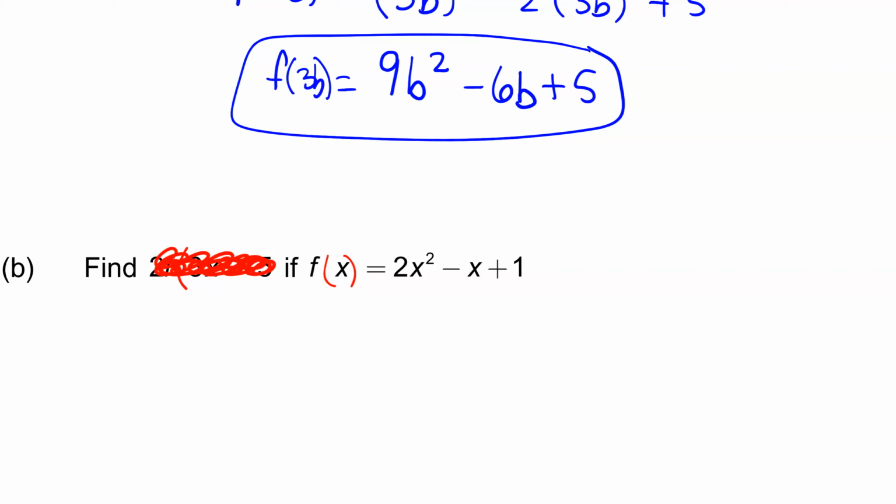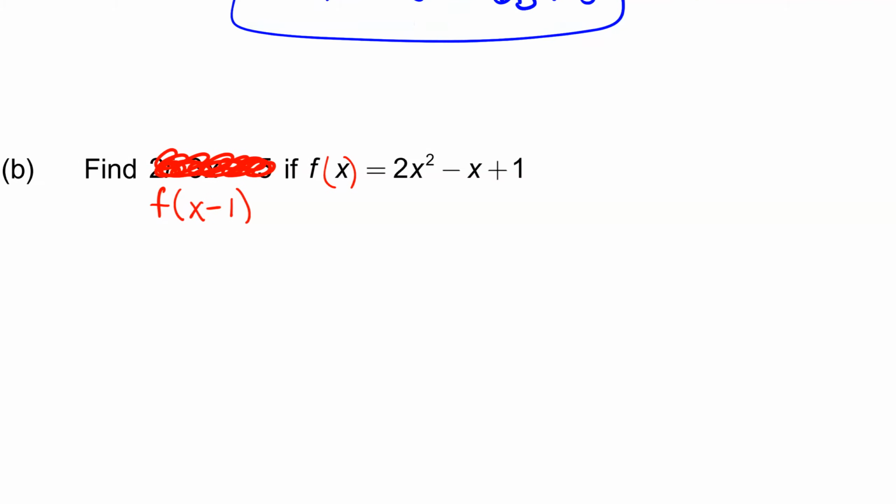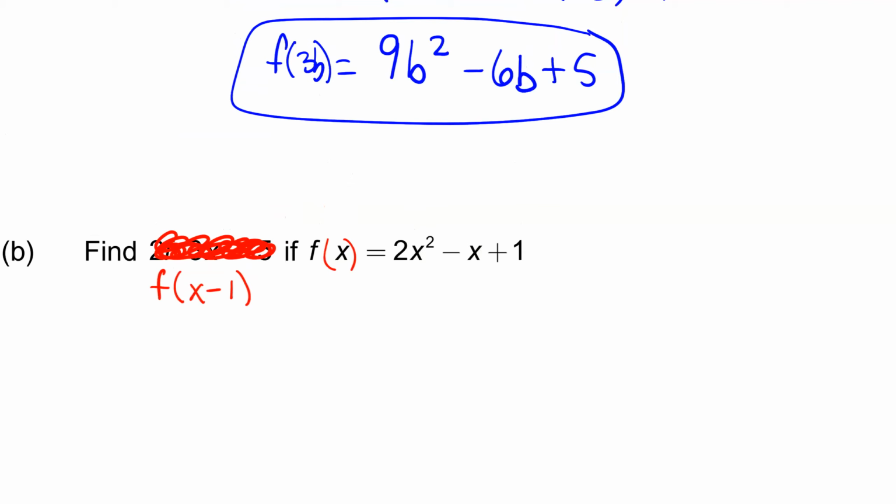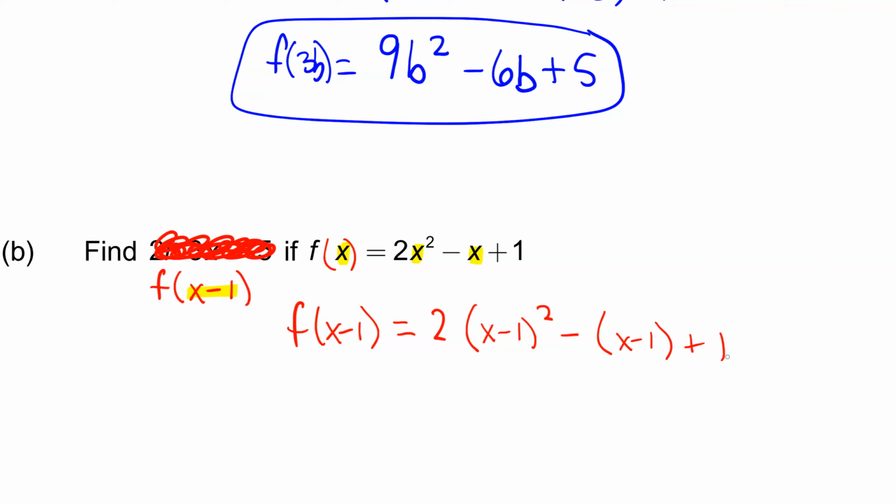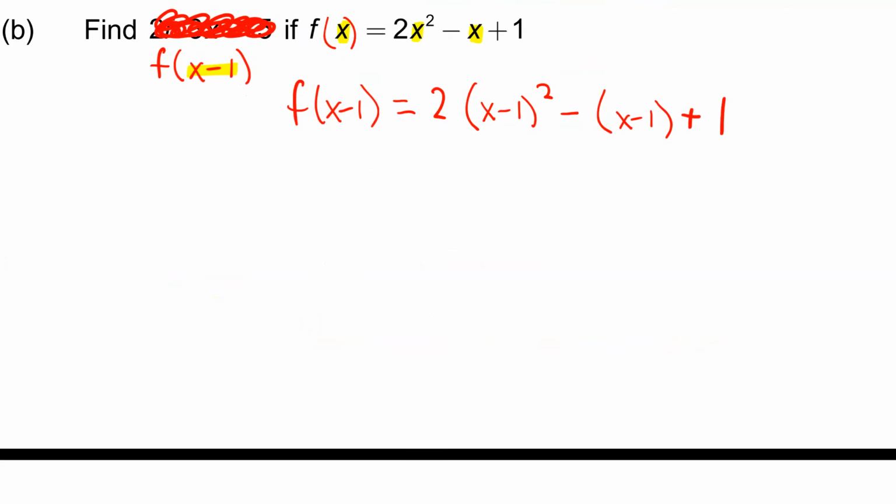This is an example problem that Algebra 2 does. But instead what I'm going to do is f of x minus 1. So it's a little easier. What you have to do is everywhere you see an x, you put in x minus 1. So this is 2 times x minus 1 squared minus, and then you have to put in x minus 1. Notice I put in parentheses. Parentheses are your best friend because they will save you from missing lots and lots of points. You have to use parentheses. That way you do the correct order of operations.